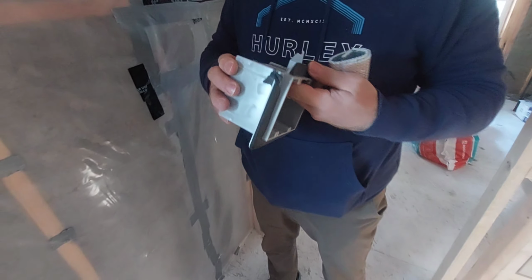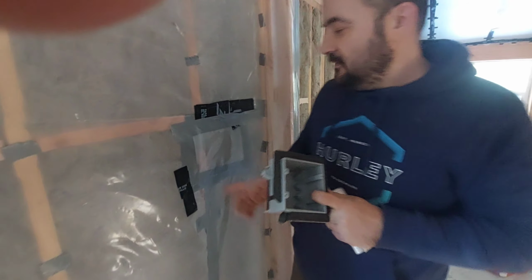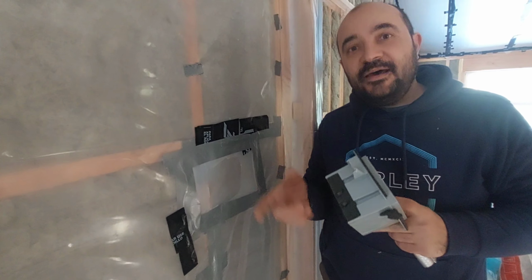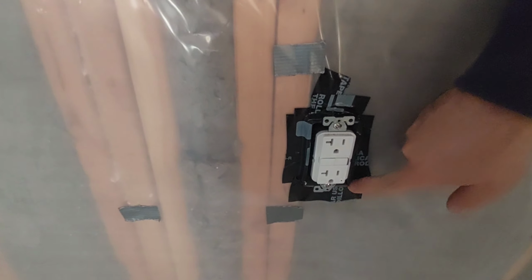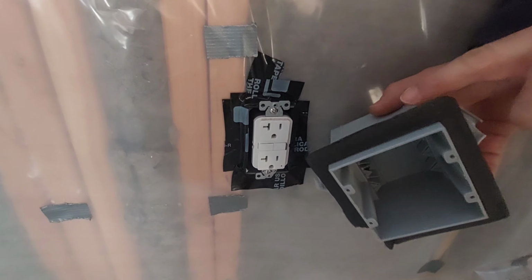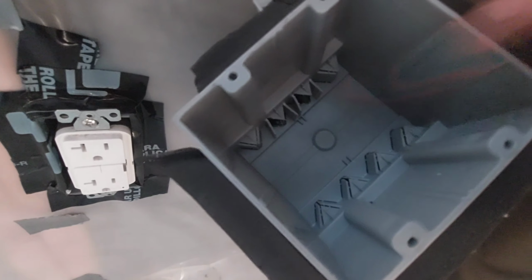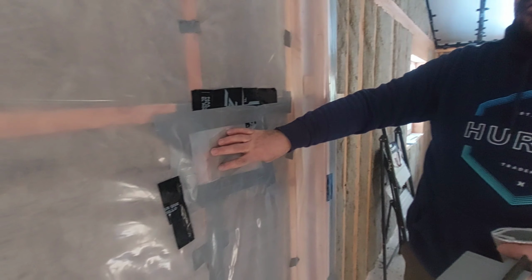So the wires will leave a small space, not a lot, a small gap, but it's enough gap for the air to go behind, and you can develop a little bit of, guess what, ice. So like you see over here, I tried to insulate it perfectly all around, so nothing goes between the sides and inside, but it goes in where the wires are going in. So we discovered a little bit of ice behind, not a lot, but a little bit exactly over here.